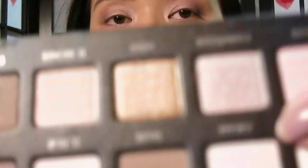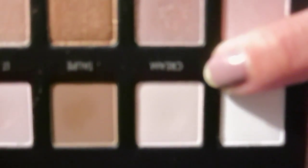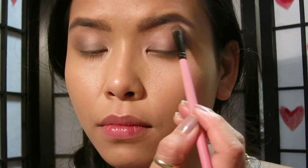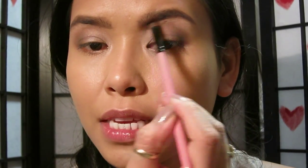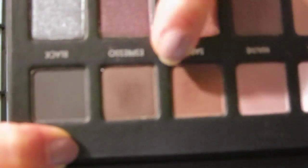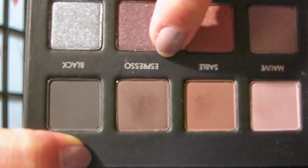I'm just going to use the cream portion, the color that looks like a cream. That one right there. This is just matte. Okay, the next one is going to be under the lash line, the espresso again, that right there, lash line.